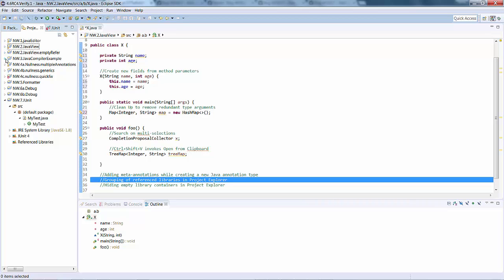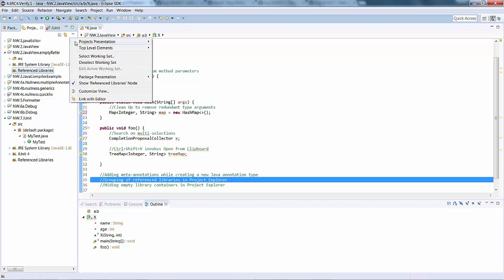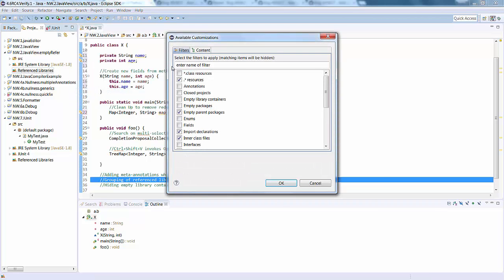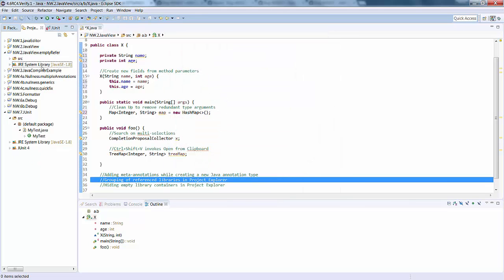You can also, if you have empty reference libraries, say in this case, customize the view and filter the empty library containers out. OK, and here you can see that it's no longer visible.